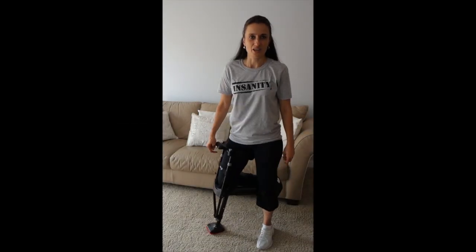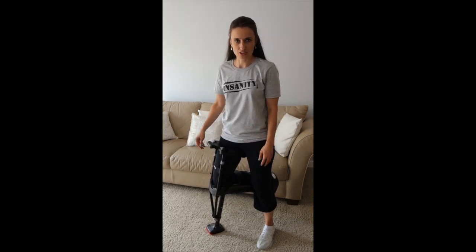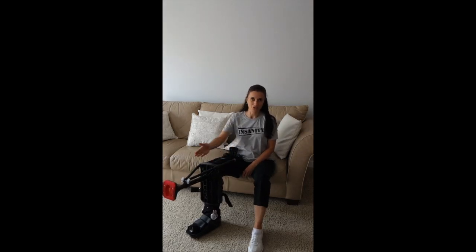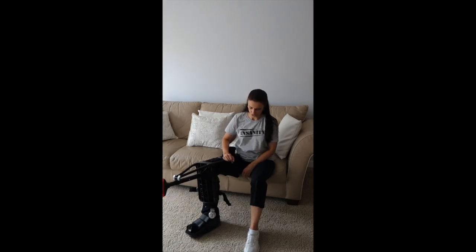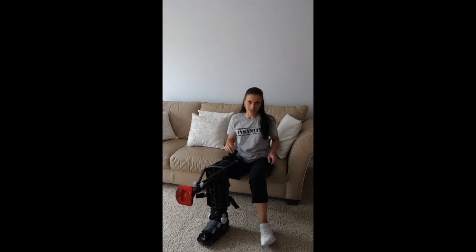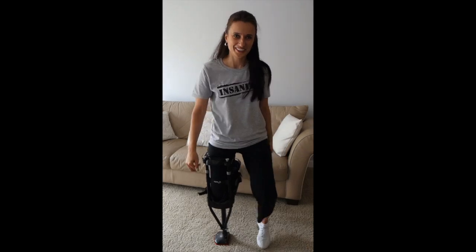There you go. Sitting with iWalk is possible, but I don't know if it's something that I would do for longer periods of time. For short sits, sure, you can sit. Your leg is basically constrained in that position and you've got this leg sticking out. But if I'm at the doctor's and I'm just waiting a short period of time before going to the office, I'm not going to take it off. So basically, you can move just your knees in this 90 degrees. Get up and you're ready to go.